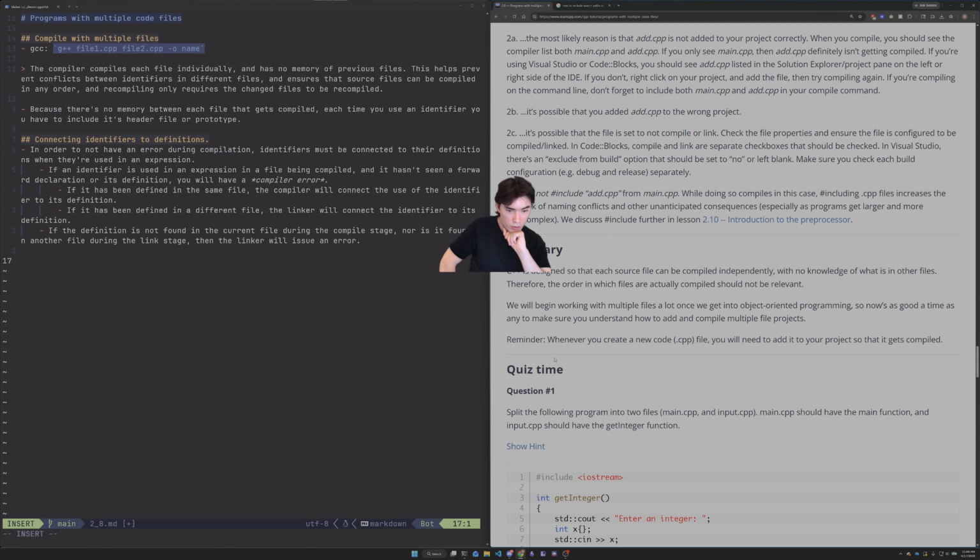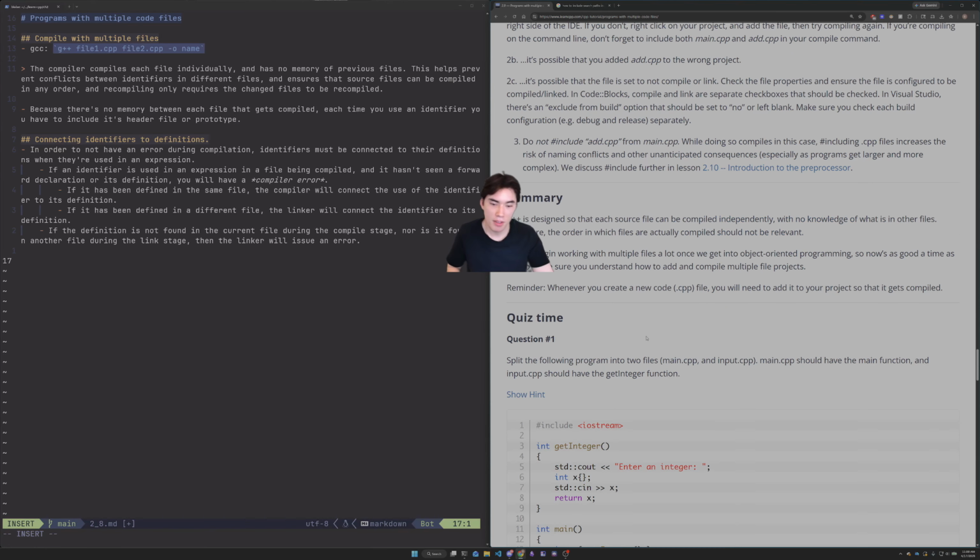Reminder: when you create a new code file, you will need to add it to your project so that it gets compiled. Yes, that is true. Questions.